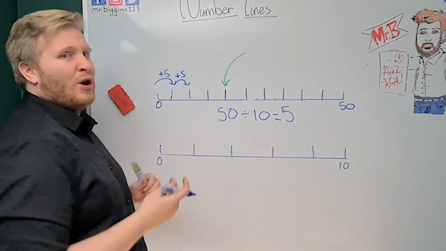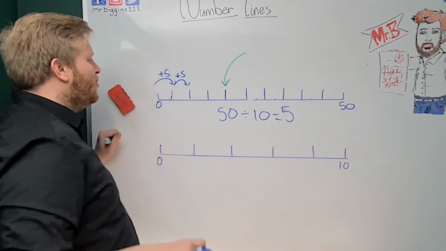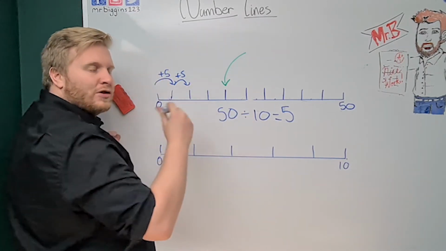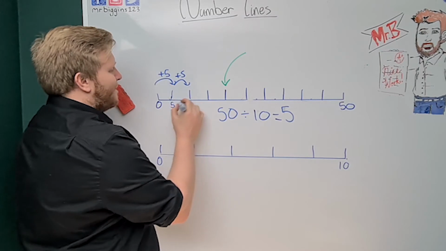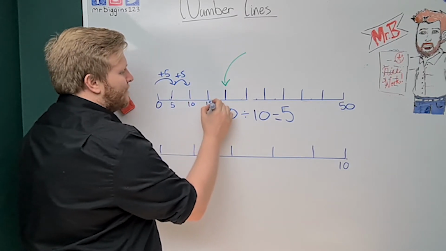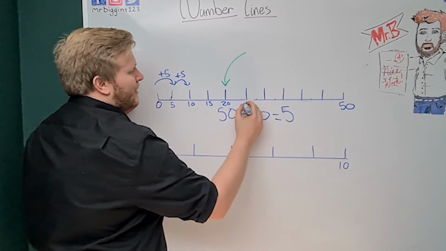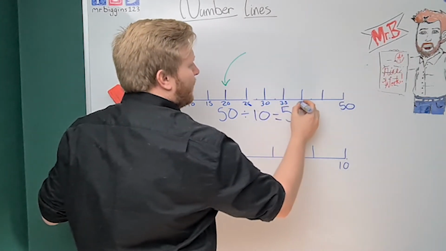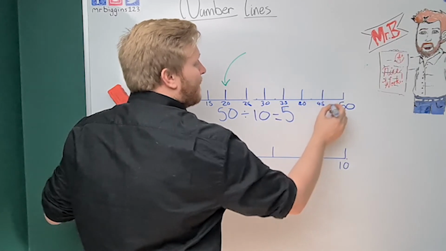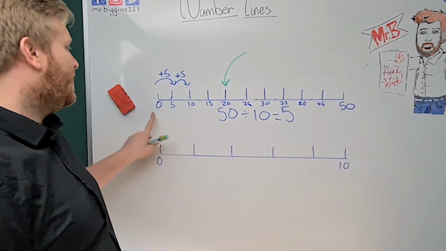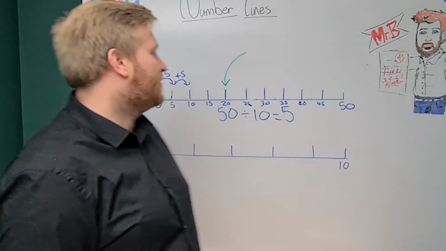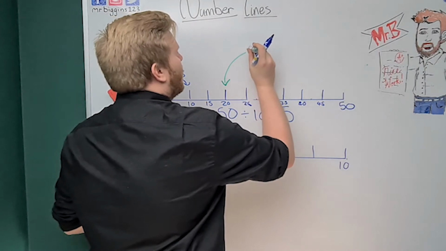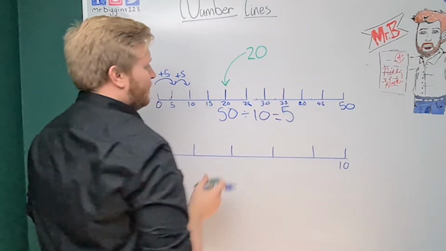So now, because I've learned my 5 times tables, I'm sure you are really good at them as well, I can count up in 5. So I could just count, but I'm going to make some jottings on my work to make sure I'm right. 5, 10, 15, 20, 25, 30, 35, 40, 45, 50. Now I know my working out was right because I got to 50 doing jumps of 5. And I need to know this number here. So this number here is going to be 20.